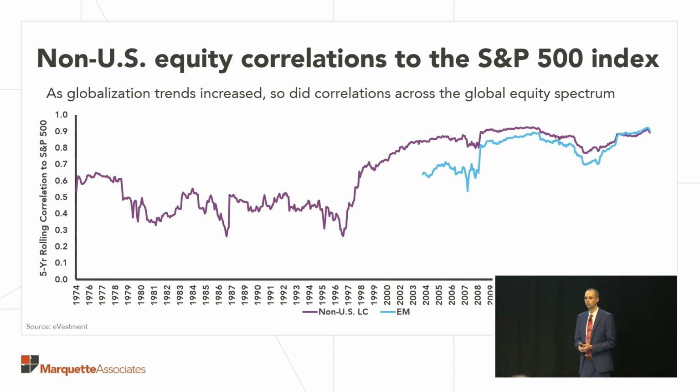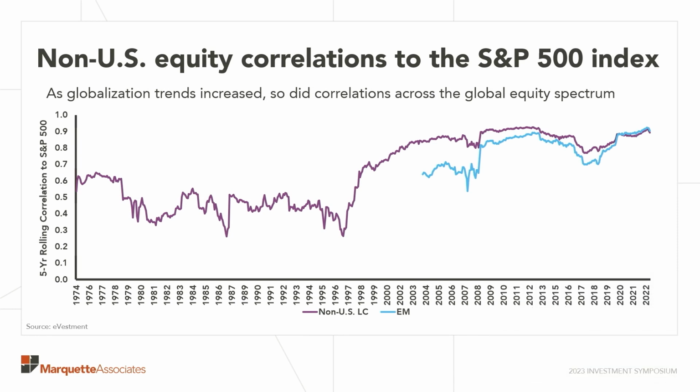This chart here shows a material increase in the rolling 5-year correlation between the S&P 500 index and MSCI EAFE index over the last several decades. You can see that figure. It hovered around 0.3 to 0.5 during the 70s and 80s. And then you can see a big spike there in the 90s up to about 0.7 as globalization trends really started to take off. And it currently sits at about 0.9. And that's indicative of very strong positive association between US and non-US developed market equities. And although the emerging markets benchmark doesn't go back as long, you can see a similar story there as shown in the blue line.